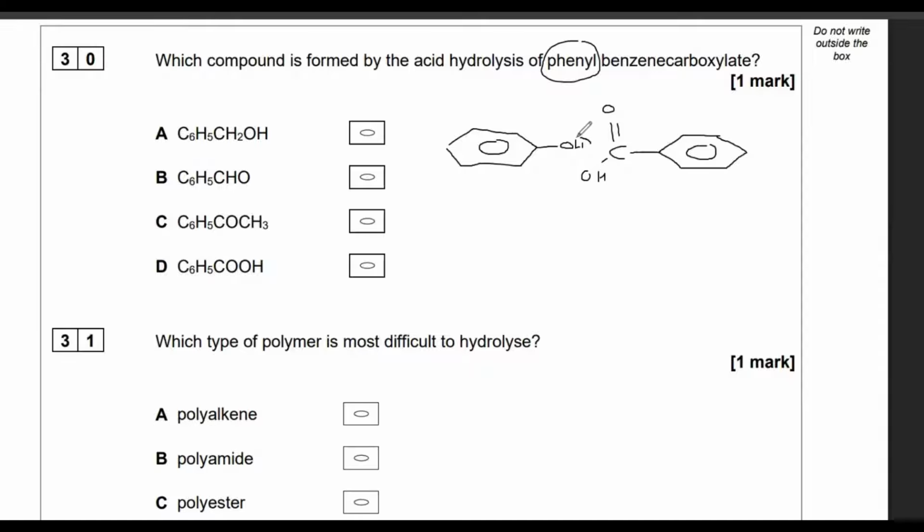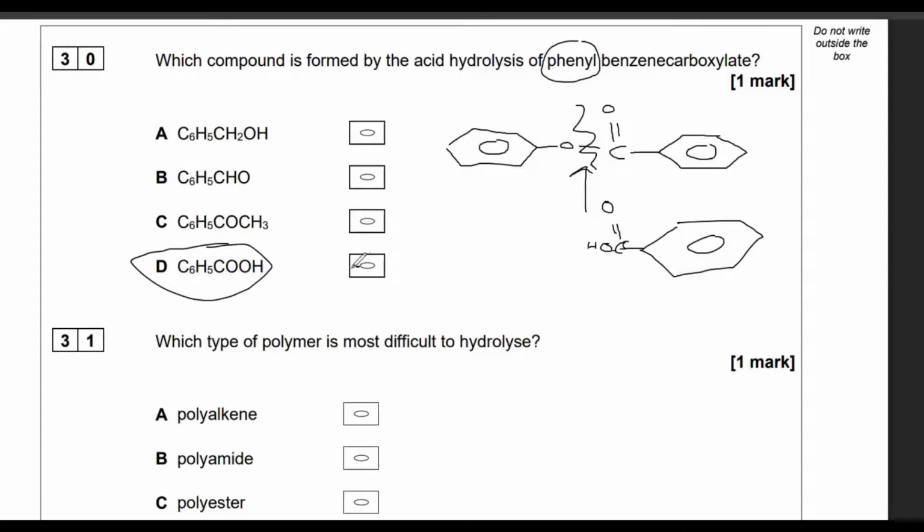But we're going to have our carboxylic acid and our phenol, and they've lost water in a condensation reaction, and they've basically formed that ester link. And so we have benzene carboxylic acid has become benzene carboxylate, and the phenyl is the one on the left there. Okay, so if we do hydrolysis, we add water back, we're going to get a carboxylic acid. Oh my gosh, that's level 2 GCSE art. That's supposed to be a COOH group there. And then you're going to have the phenol reformed, right? You're going to have the benzene ring with the OH reformed if you do hydrolysis.